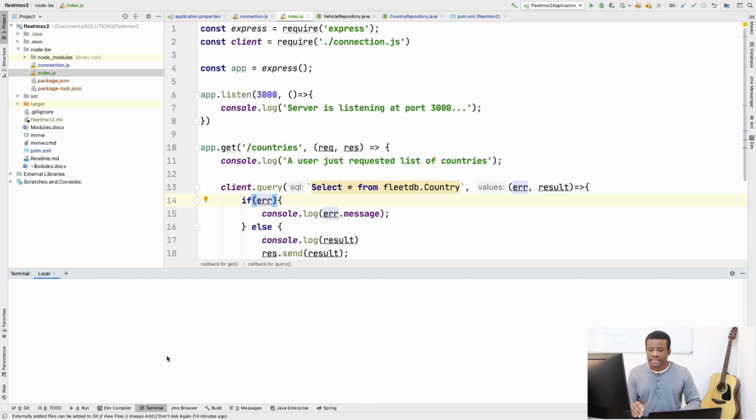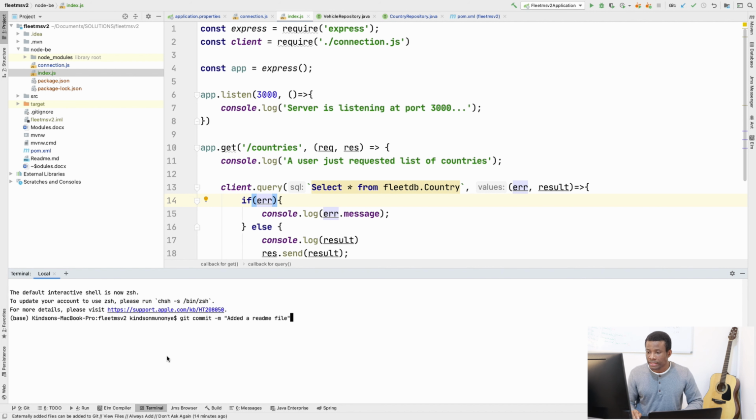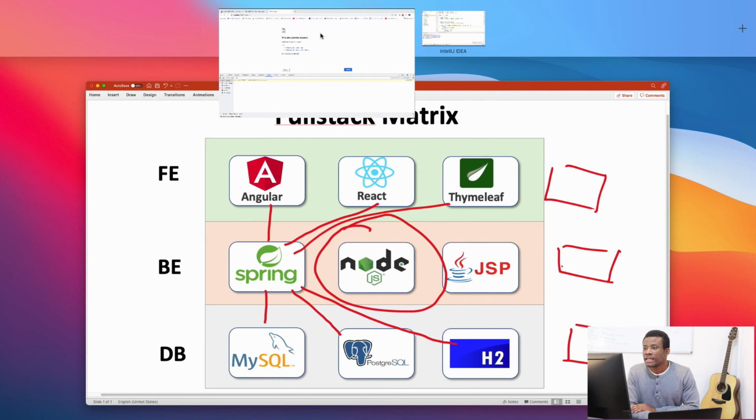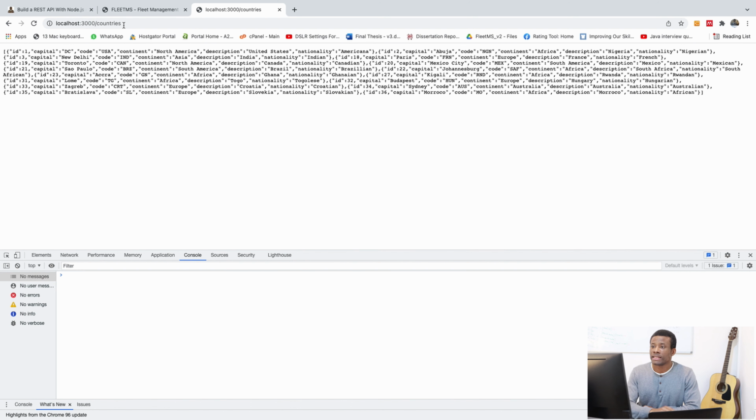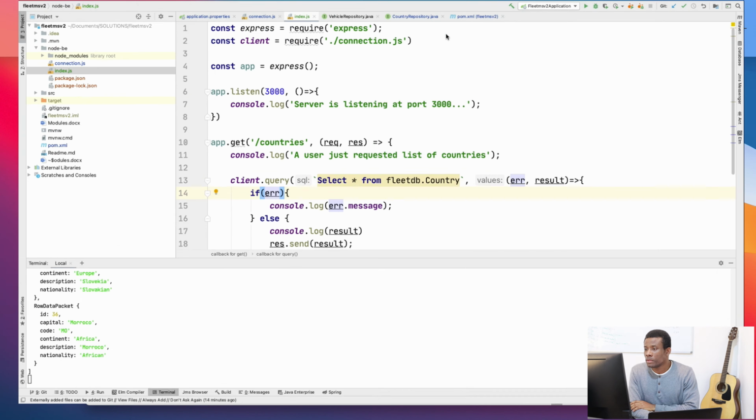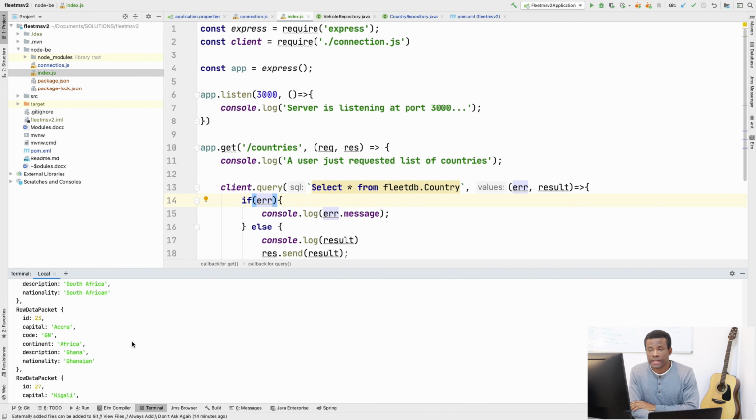So if I come back here, I'm going to start up my server. I'm going to go back into the nodes backend. So cd nodes be, and I'm going to say node index.js. Okay. So here I'm now going back to the browser and let's see. So I'm going to hit /countries and now it worked. So now we have a list of countries coming back from the backend to the UI. Okay. And if you also look at the console, you see that the country list is displayed here.